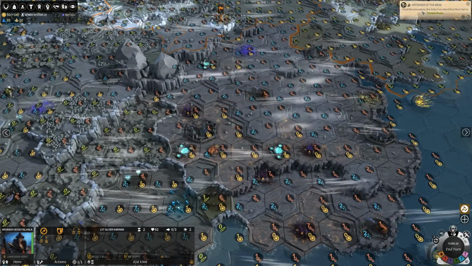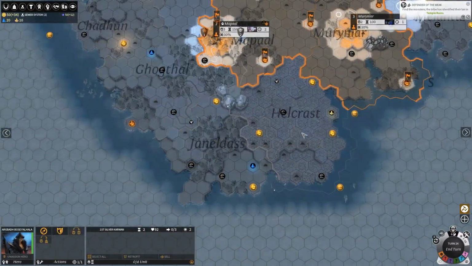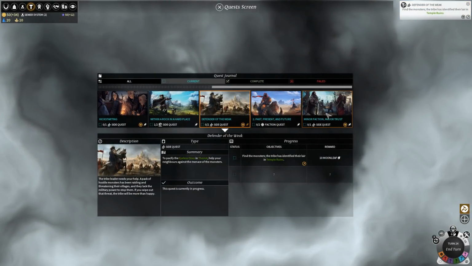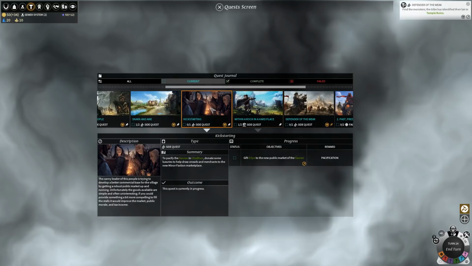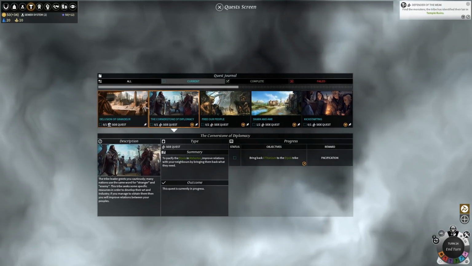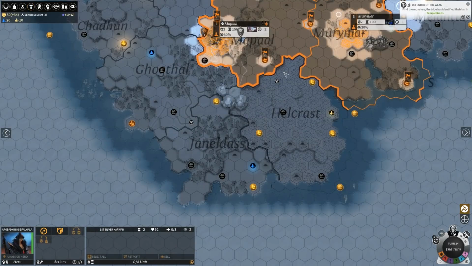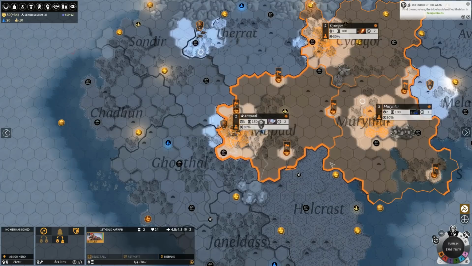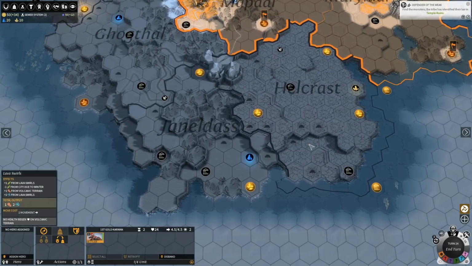We do not have the Nidya in this region pacified. What is the name of the region? Hellcrast. Wait, was this the region where they wouldn't talk to me? Yeah, it might have been. Alright, well, we might be able to fix that problem. And it really is a lot of industry.